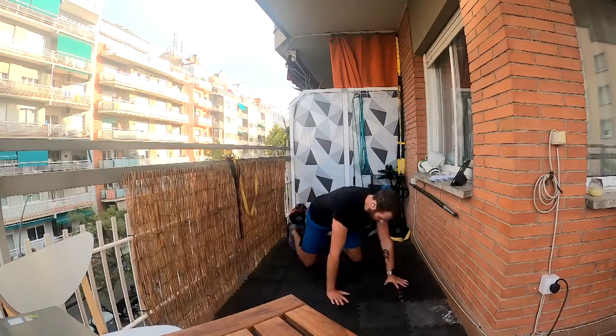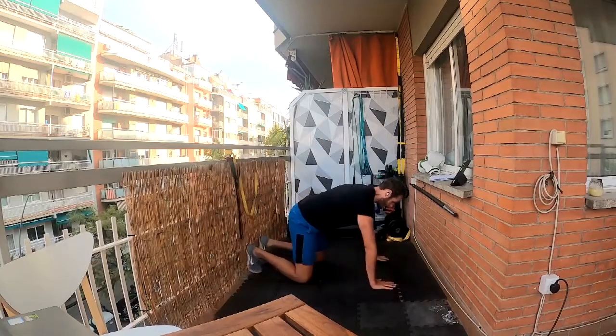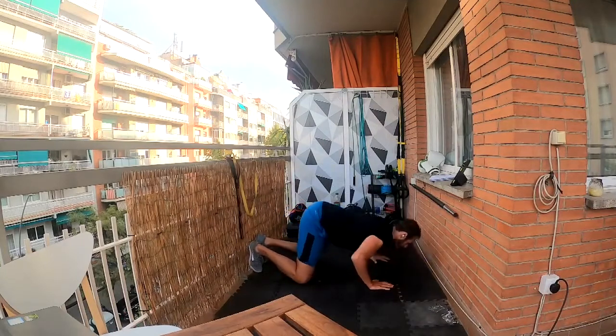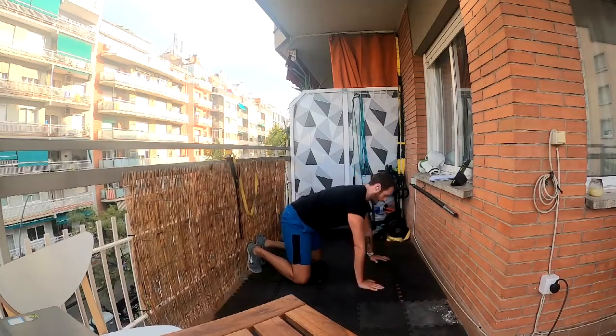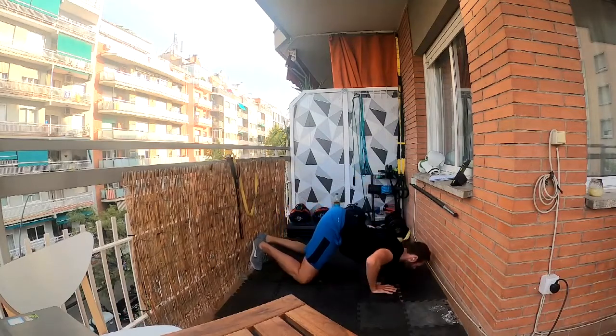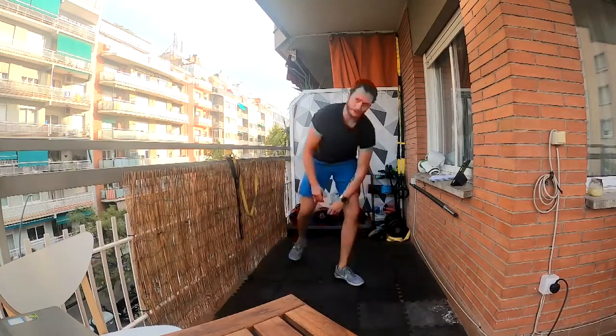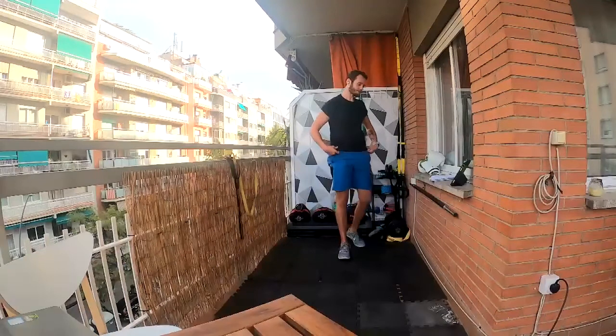So if you are doing the kneeling one, then obviously your hands are going to start here in front of the chest. So it's having that conscious effort to go forward as well as down for those kneeling press-ups. So I'm coming forward, I come through the hands, and then back. So it makes it a little bit safer, a lot safer, in fact.